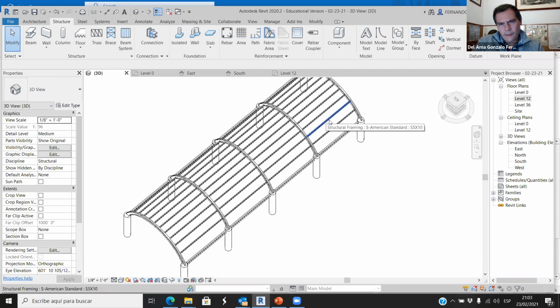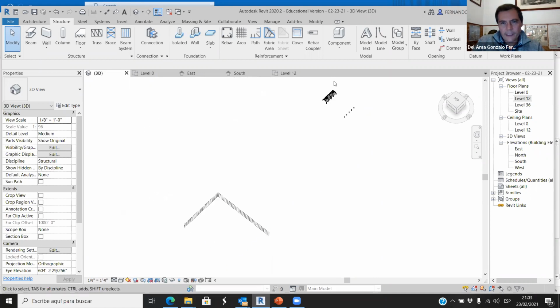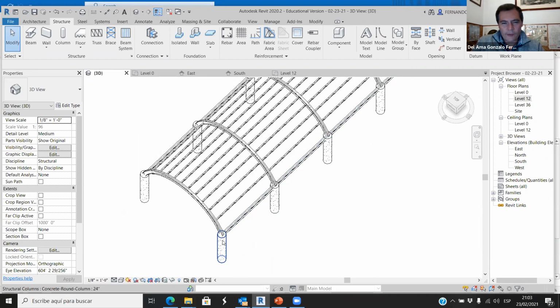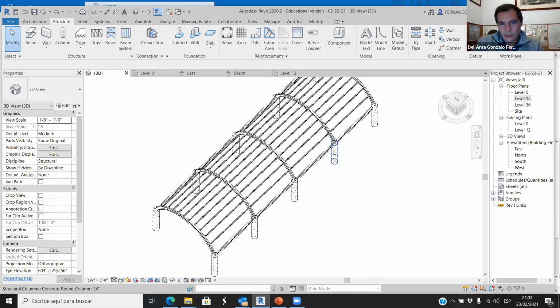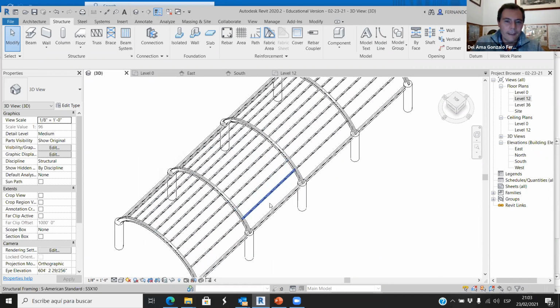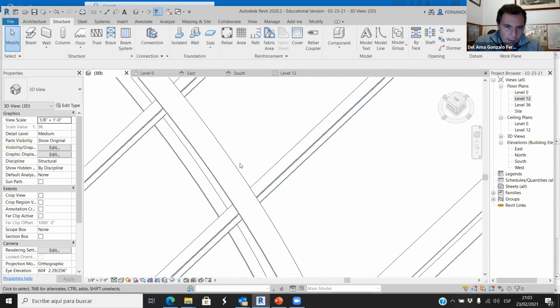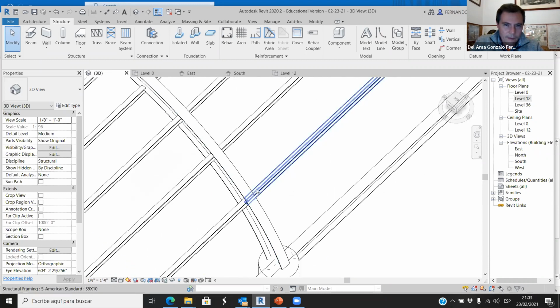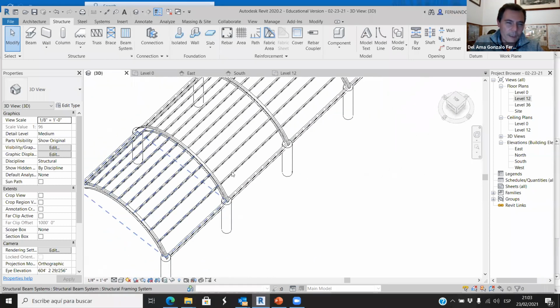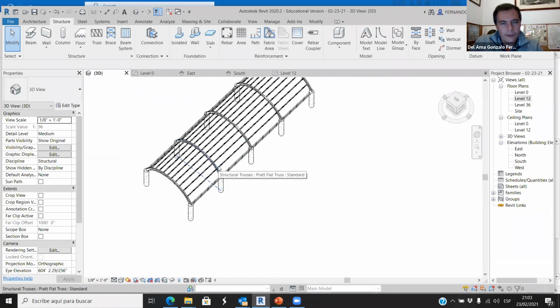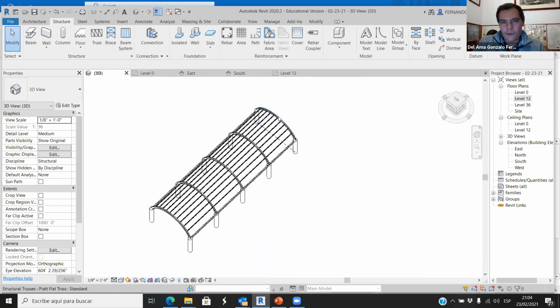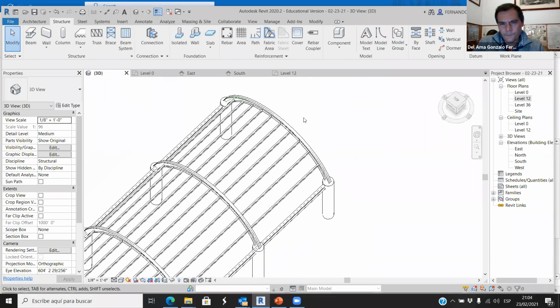Okay, so this is the basic. We have trusses, we have a beam in this direction, and then we have beams, curves or arches in the other direction, and then we have a beam system connecting everything. And it's important that this connection is like this, so we don't have different distances or different numbers of beams. So this has to be very accurate, because otherwise it won't work. From the structural point of view, we're not talking about structures here, but it won't work well.